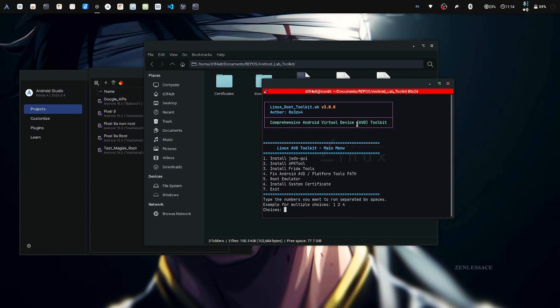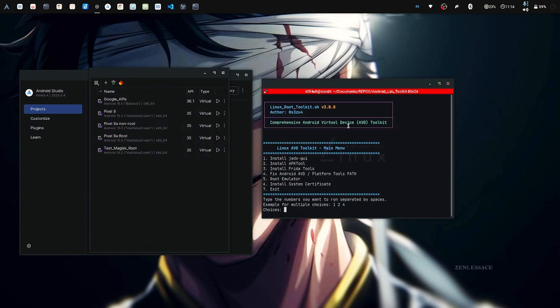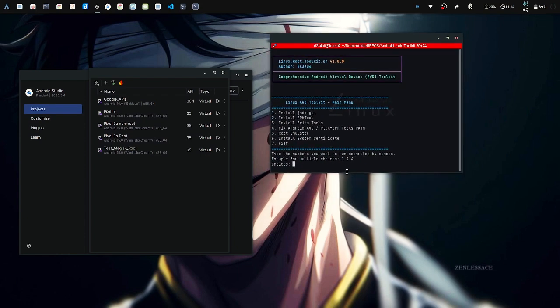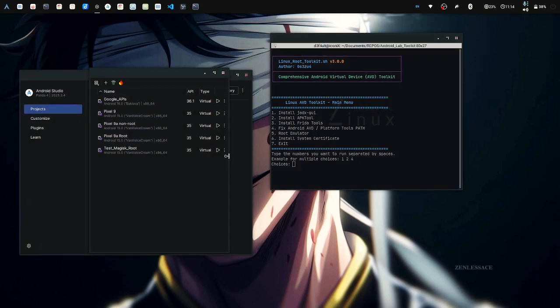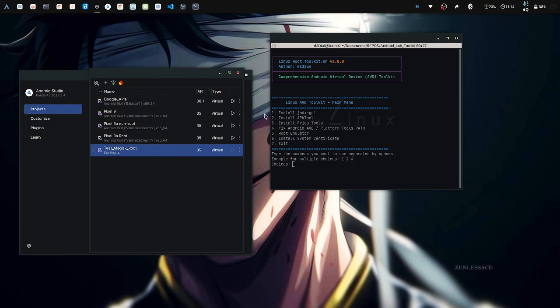You can see it's basically the same thing on both Windows and Linux. Install JADX, install Frida tools, and all that stuff, right? So right now we want to root an emulator. I'll be rooting this emulator test with the Magisk tool, right? So let me get it started.